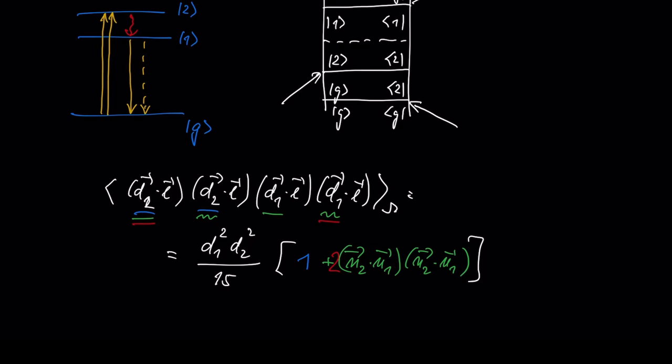So we can see that sometimes it is questionable in a pump probe experiment to judge processes directly from the amplitudes. We actually have to know what kind of process we are looking at. For instance, by the decay, we would be losing signal from the state 2, the stimulated emission, and there would be a rising signal from 1. But obviously, if the transition dipole moments were orthogonal, the rise would be 3 times smaller than the loss.